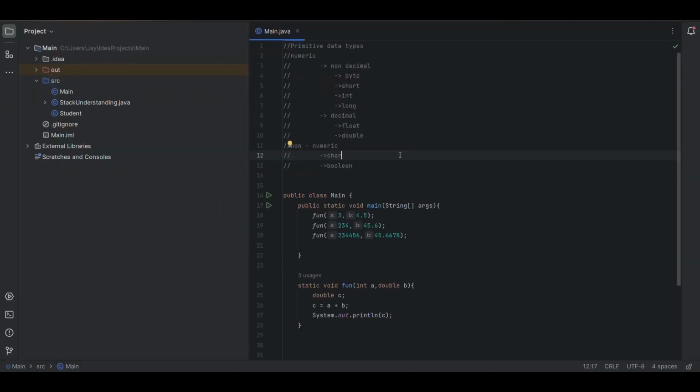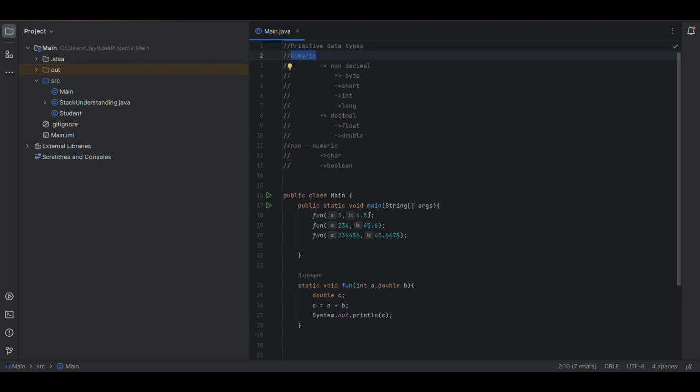Now we can see what the different primitive data types available in Java are. As I already told, a data type is the type of data we have. So what type of data will we compute? It is all numeric or non-numeric values, right? Numeric, as I already told, we can differentiate into two categories: decimal and non-decimal.